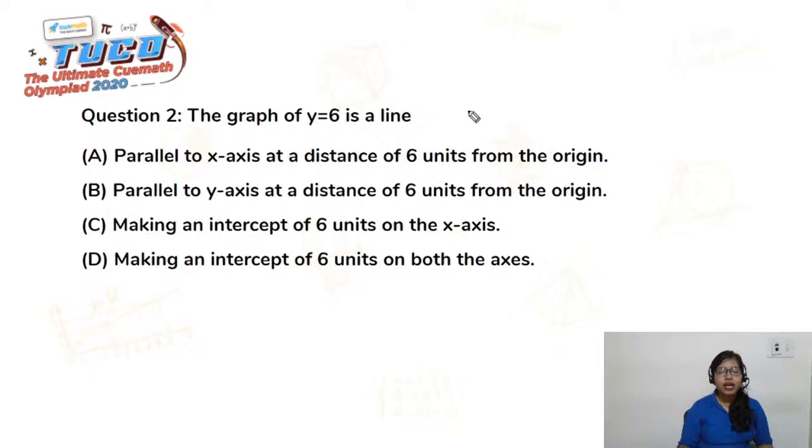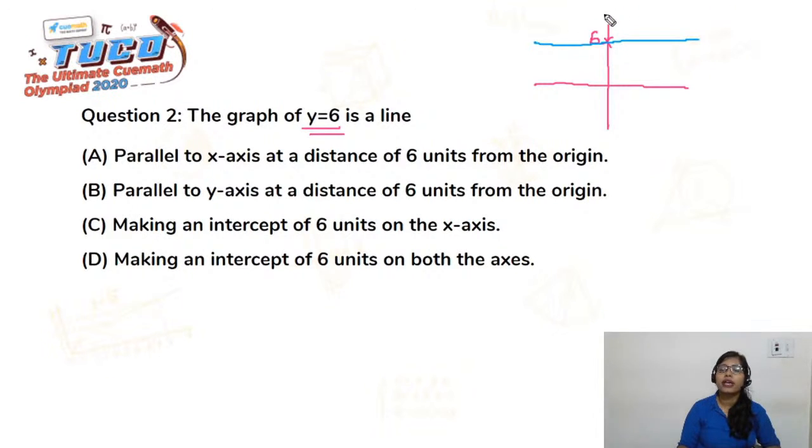As you all can see, the graph of y is equal to 6. Now, how would a graph of y equal to 6 look like? First of all, let me represent y equal to 6 in terms of coordinates. As I told you some time back, for any point that lies on the y-axis, the value of the x coordinate is going to be 0. That means if you have a coordinate axis like this and y equal to 6 is at this position, then my line would simply be like this, passing through y equal to 6.